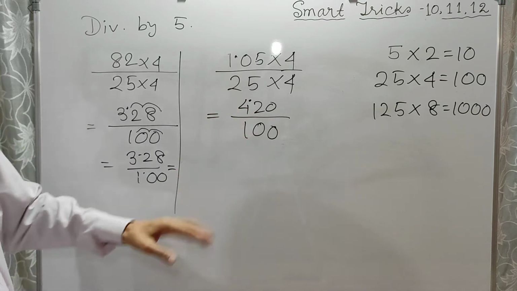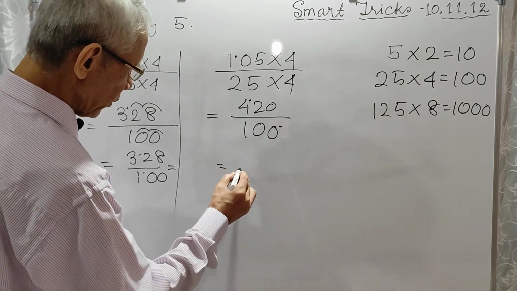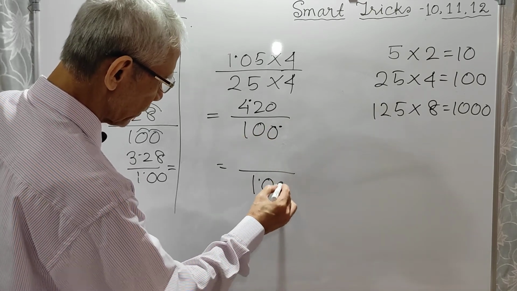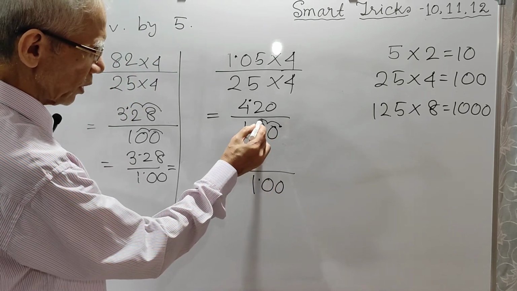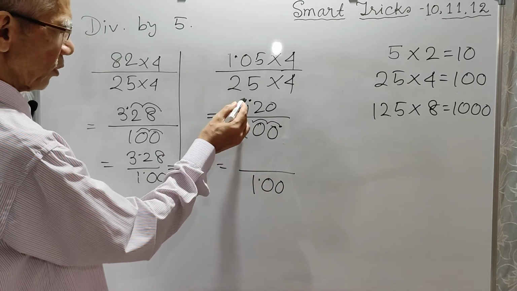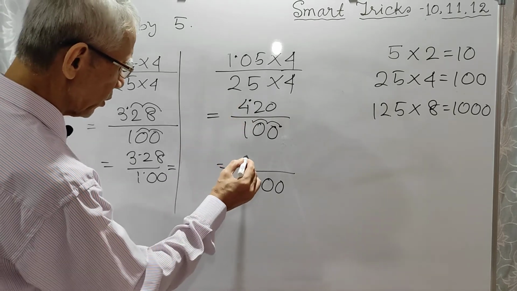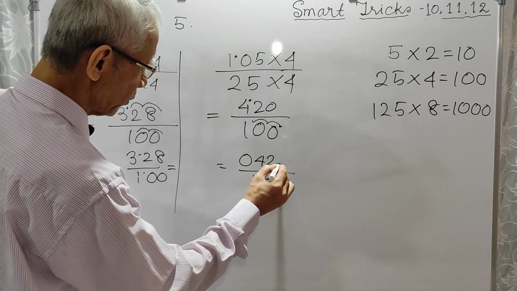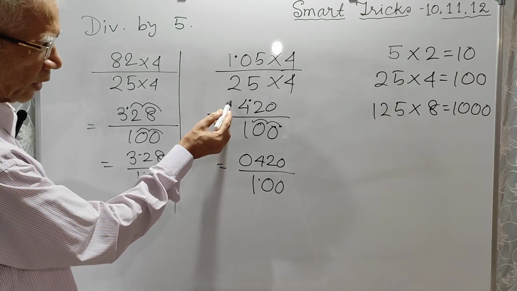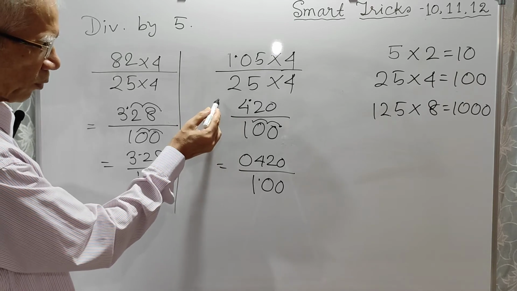Then this 100. Now decimal is here and decimal is here. So you have to shift the decimal 2 digits so that we get 1.00. Shift the decimal 2 digits to the left. So it will be 1.00. So this decimal also you have to shift 2 digits to the left. All right. So 1 digit, 2 digits. That means it will be 0420. Decimal is here. If you shift one digit to the left, it will become 0.4. If you shift 2 digits, that is 0.04.